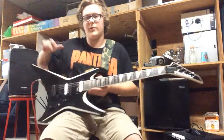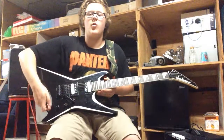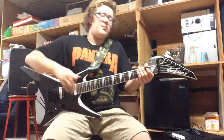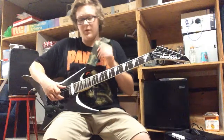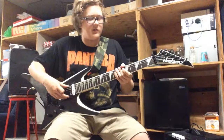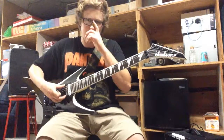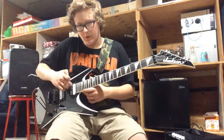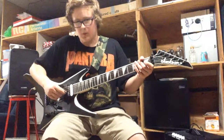The only difference is the V's: instead of having this part, it's pretty much that, and it comes in the triangle at the top. That's about the only difference between the guitars themselves, and the JS32 Flying V's are a lot less quality compared to the Warrior. This one was a lot more, I think like $150, $200, $250 more, somewhere along those lines.